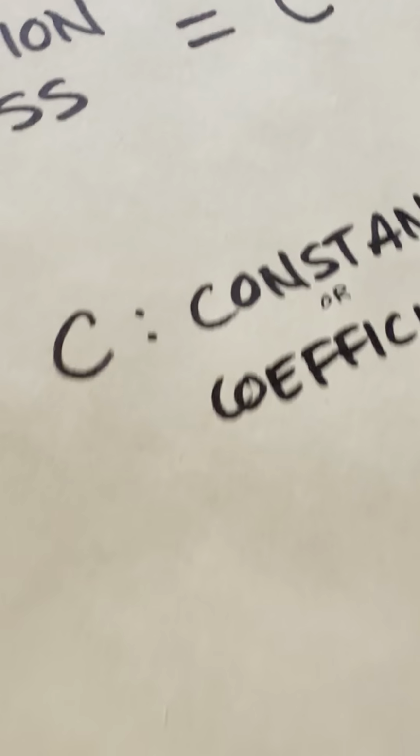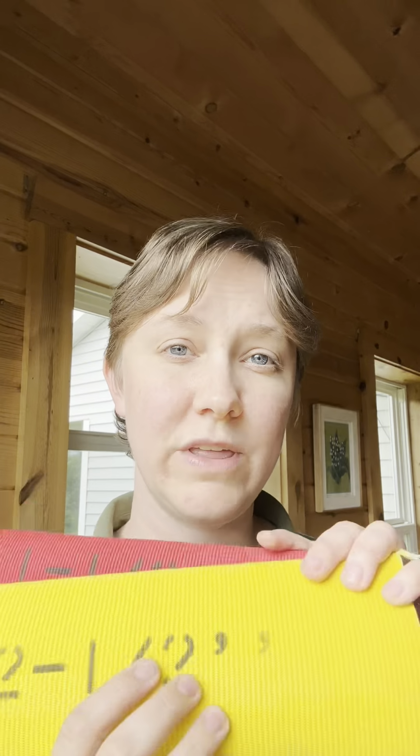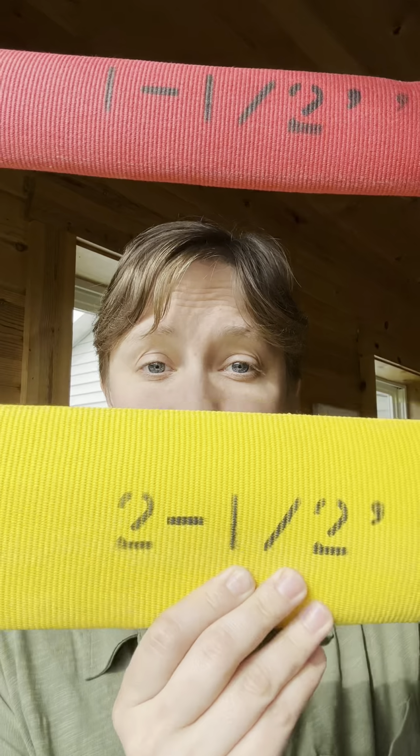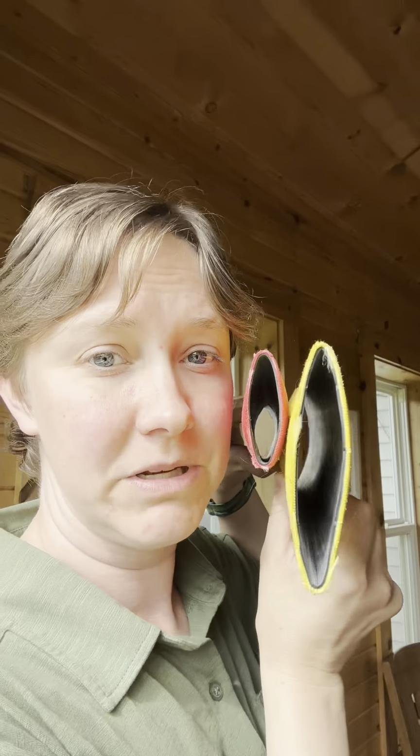The C is a constant, or it's the coefficient, and it's based on the hose size and type. The coefficient is a number that tells you for a certain length of hose what's the cost of energy to send water through it. C is essentially the extra energy it takes to get water through that particular hose. For this one, we're going to multiply what we got by 24. This we're going to multiply by 2, purely because of size.